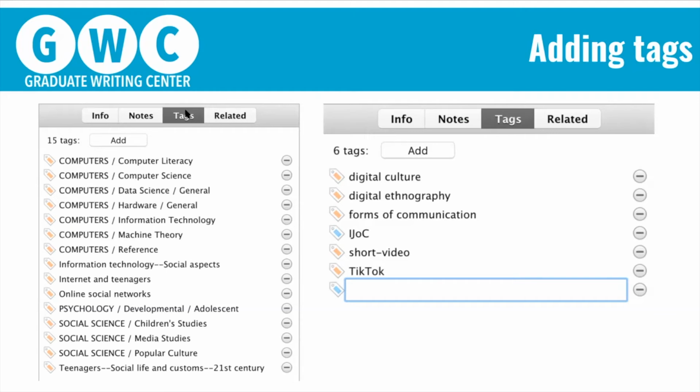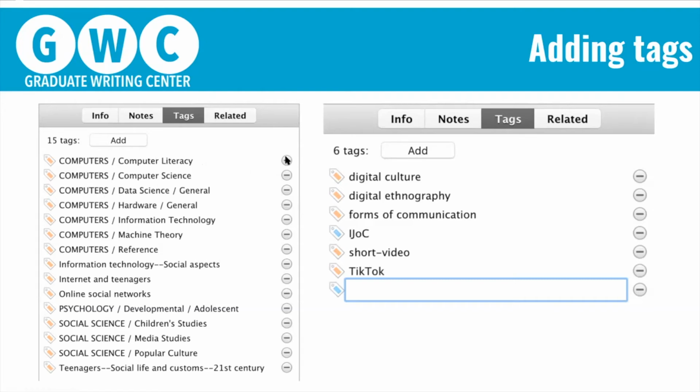If you click on this, sometimes you'll find that your references already have these pre-populated tags that are in orange. The way that Zotero detects these tags is often within the metadata of the article, there will be keywords already built in. So Zotero will just automatically pull those and save them as tags. Now, you can go through this list and decide that this is not helpful for you, that this indexing isn't beneficial to you.